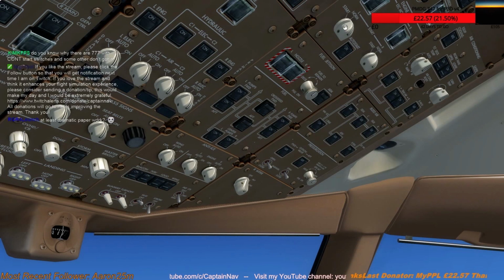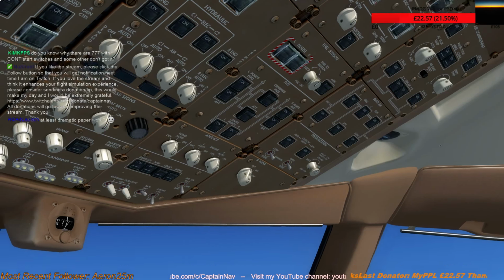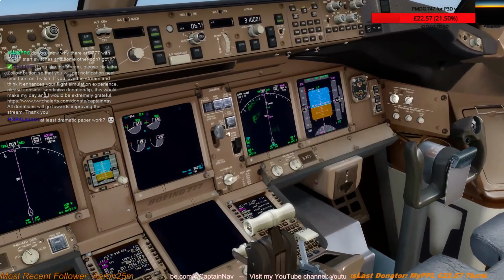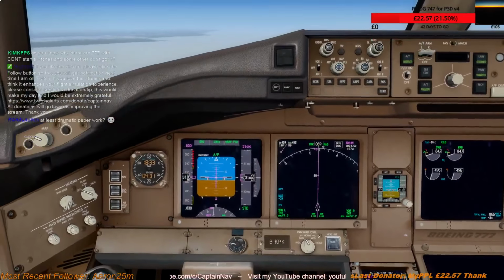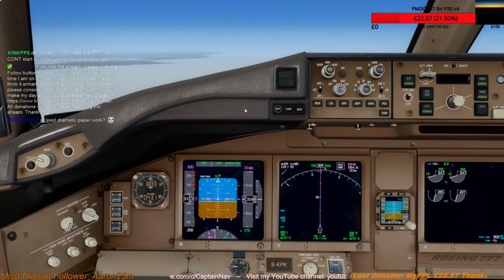You switch them to start the engines, but the ignition system is kind of automatic, and as far as I know, there's no switches like on the 737 to set your start switches to continuous. I'm not aware of such switches.